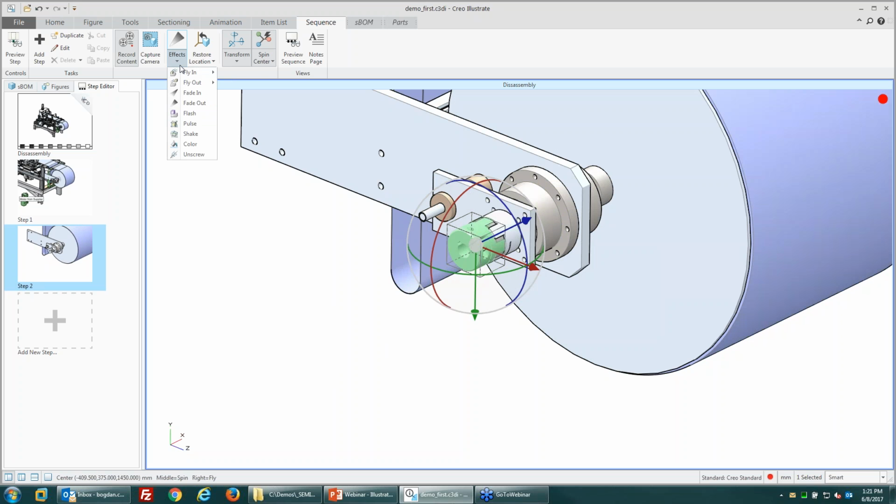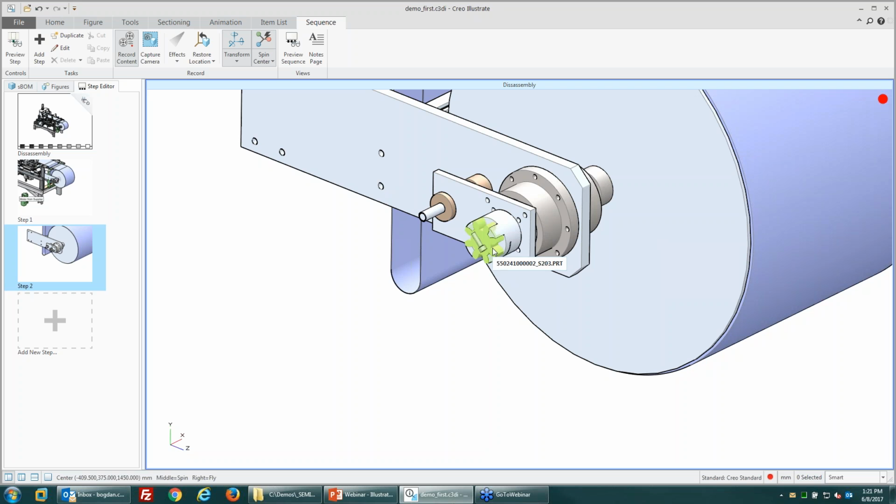This component here, I can also do the same thing. I can also do a fly out effect. So the same thing that I was dragging, I can just do it now. This is based on the axis that I have here, so I'm going to want to go into the negative X direction. So that's going to do that animation.